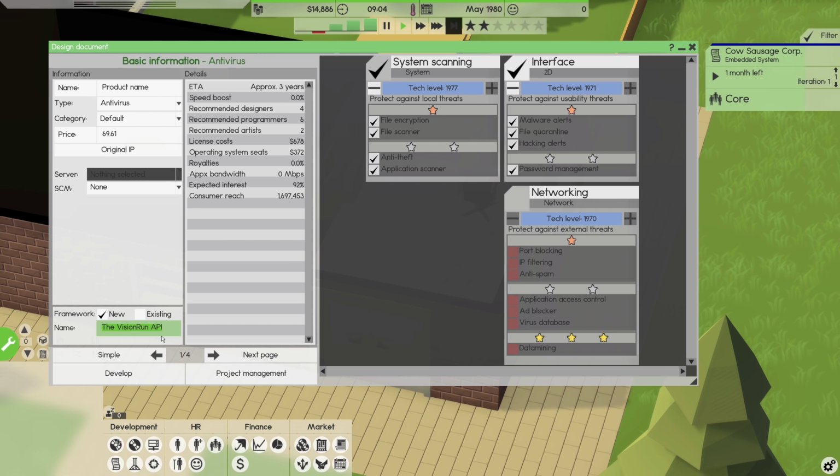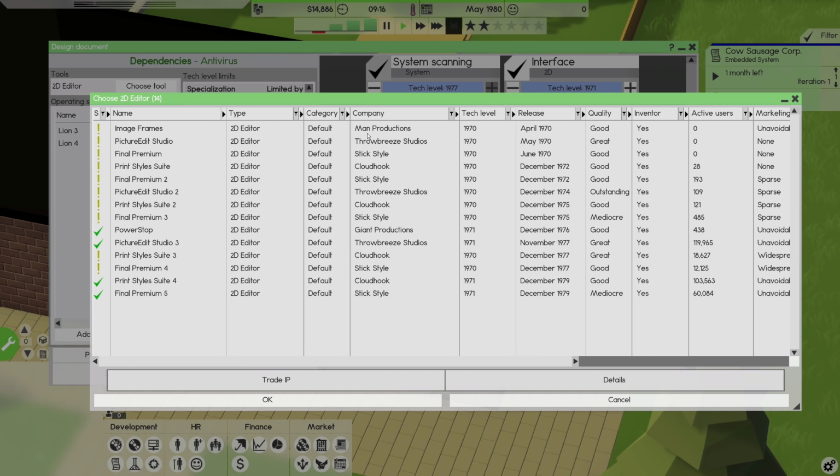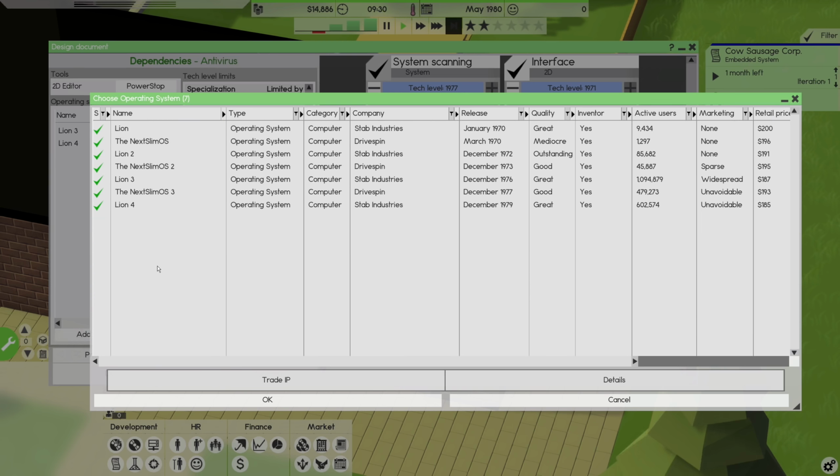So, that's kind of what we can do. We'll just call it framework for a second. We're not developing this, but I just want to show you the potential here and how much stuff has changed. So we then pick our 2D editor for this. We want to look at tech level, which is 1971 for this. It released in 76. So we'll go for this, for example. The operating systems it runs on, we can essentially run it on everything.